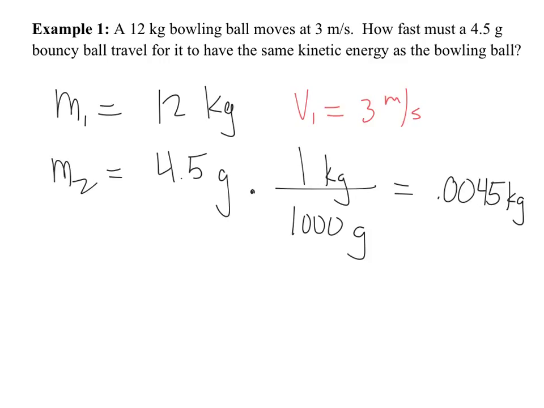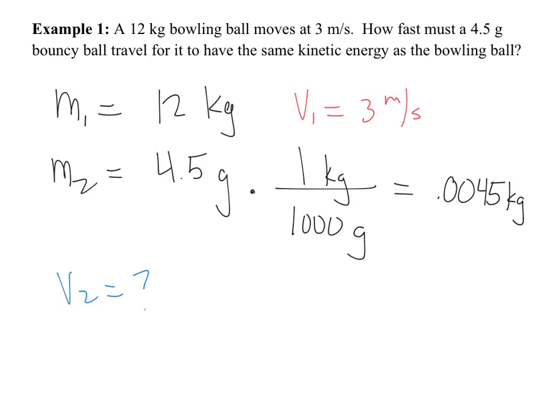So our goal is to figure out what velocity a Super Ball should have at some instant in time to have the same amount of energy. So what should I do? How would I approach this? You should be able to solve something like this by now. I've given you equations. The problems are not more difficult than what we've done in the past. We have the mass and the velocity of one. We only have the mass of the second. We're trying to figure out how fast the bouncy ball should go. How could I do that if they have the same amount of kinetic energy?